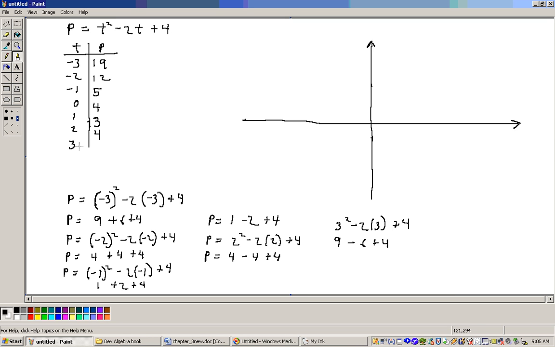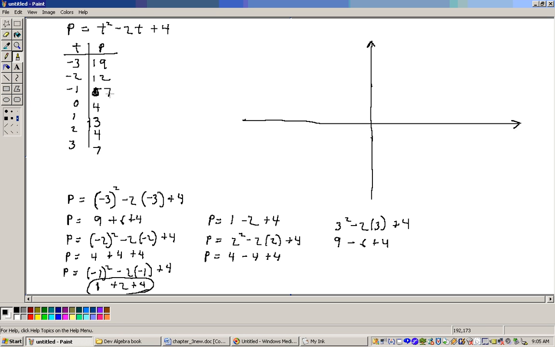So let me check this one more time. 3 squared minus 2 times 3 plus the 4. That would be 3 squared is 9. 9 minus 6 is 3. 3 plus 4 is 7. And that doesn't seem right to me. So let me check this negative 1 one out. Here, if we check negative 1 when that was evaluated, that's right here. That's negative 1 squared, which is 1, minus 2 times negative 1, which makes plus 2 plus 4. Well, right here, that's 7. So that point right here at negative 1 should be 7.